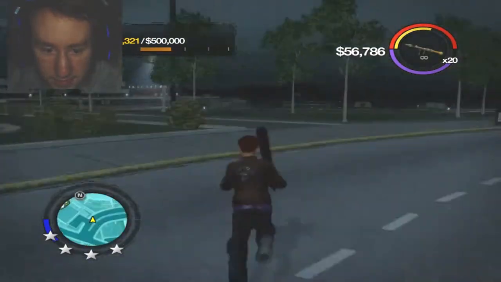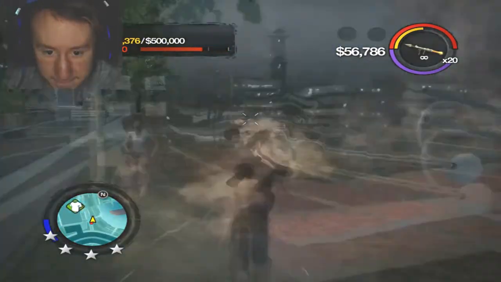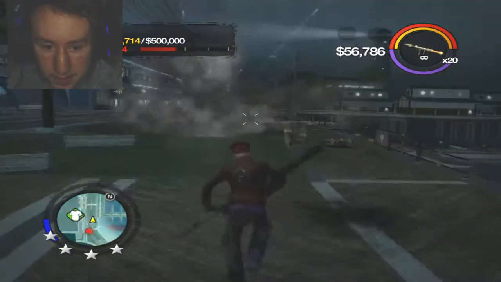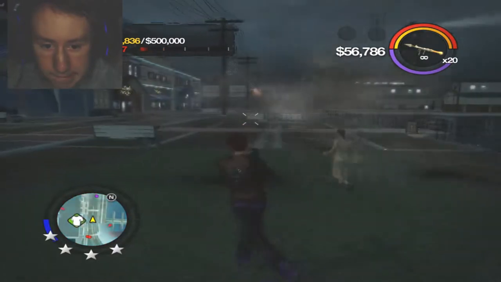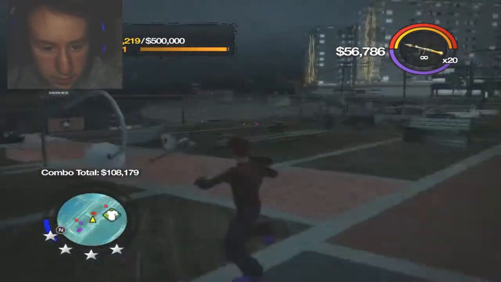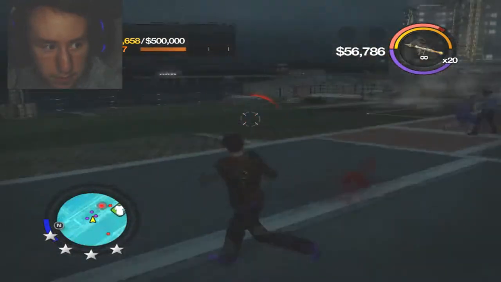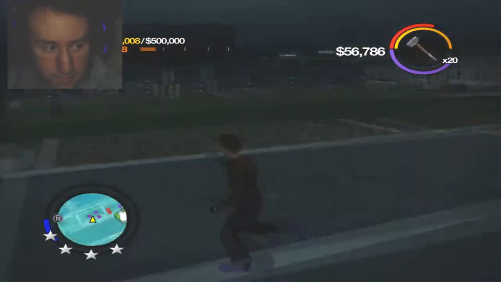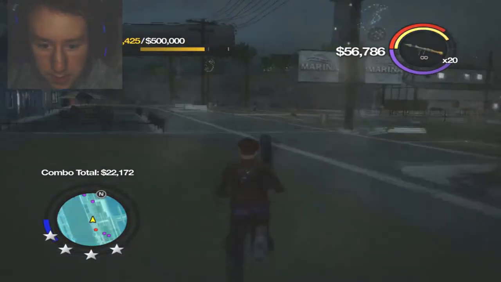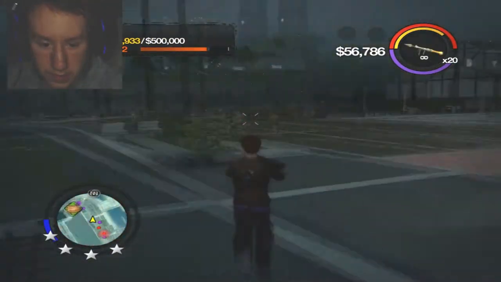I need more better areas. I'm running out of good areas here. So I'm going to go along the pier. Yep, almost there. Where did that go? Oh, the cars came back. Oh, thank you. Almost there. We did it.